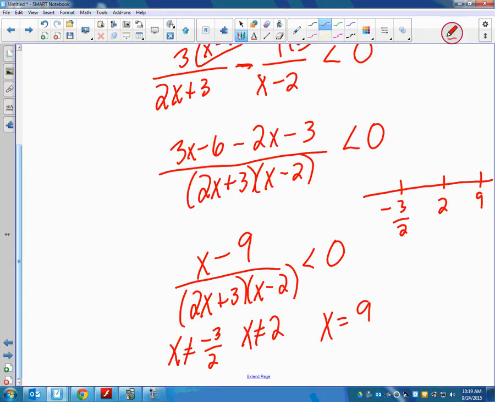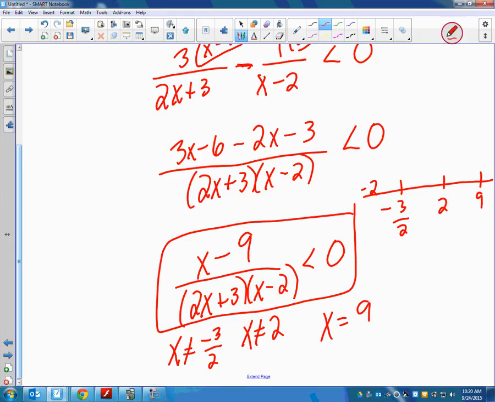And then a lot of people on the quiz had the right numbers, but then something happened plugging it in. So you want to make sure that you're plugging in those numbers correctly. You're plugging in numbers in those intervals to see what happens. So if you have to pick a number less than negative 1.5, it doesn't matter what you pick. You could pick negative 50 if you want, but I usually just pick the one right next to it. So I would pick negative 2, and I'm going to plug it back in right here. And I'm just trying to see if I get a number less than 0.